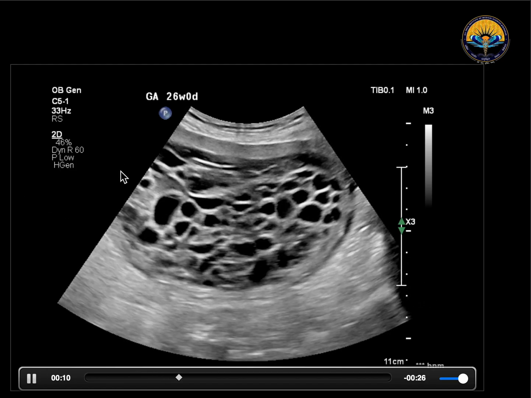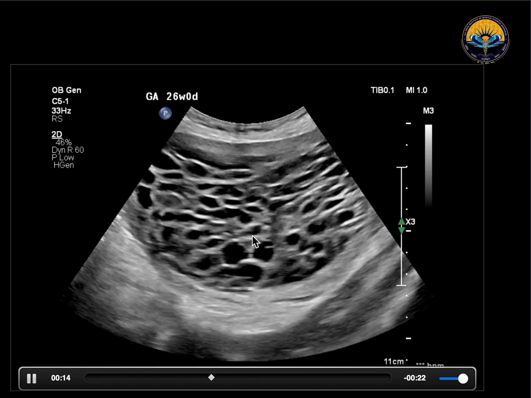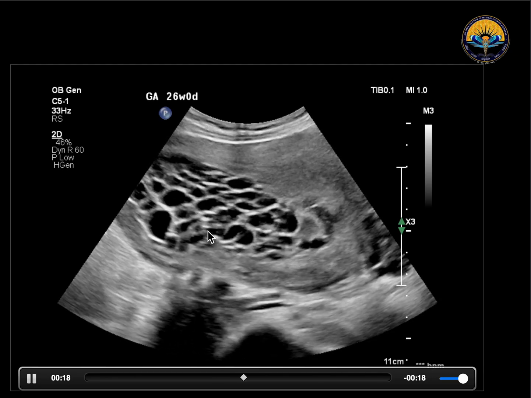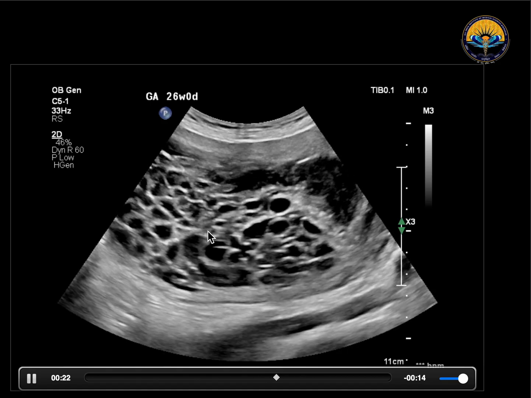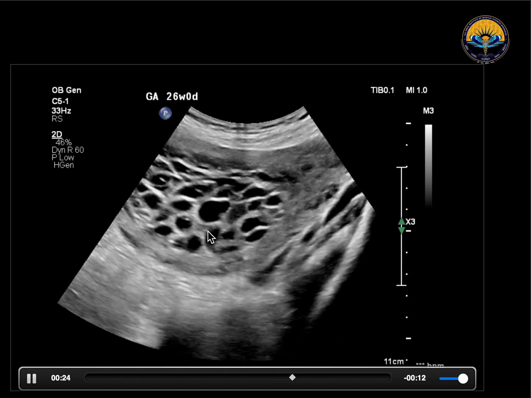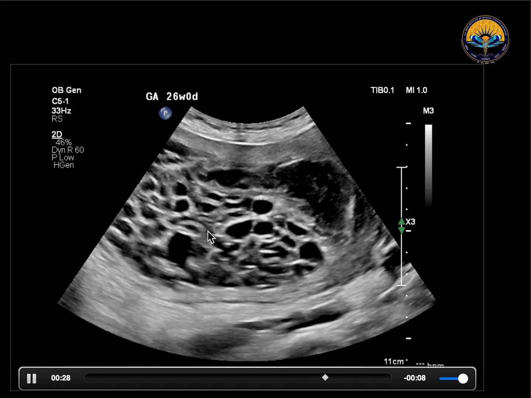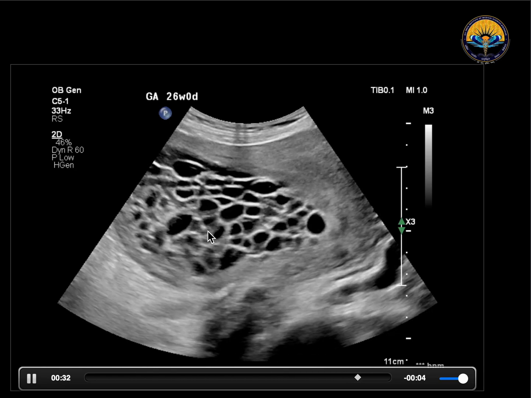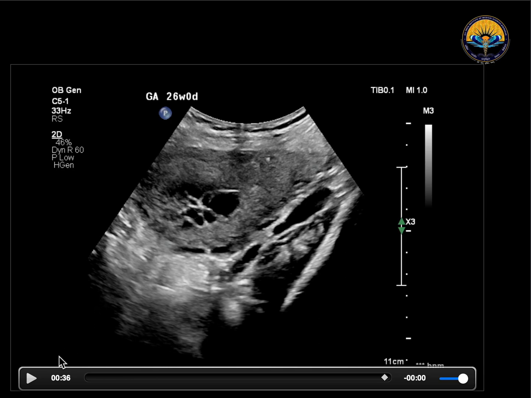So the uterus was markedly enlarged, with a heterogeneously echogenic mass containing multiple cystic lesions of variable size within it. This is called a grape-like cluster appearance, or a cluster of grapes appearance, and all these findings were very characteristic of a molar pregnancy. Further, we asked for the beta HCG of this patient, and it was also abnormally elevated. So all these findings were suggestive of a complete molar pregnancy.